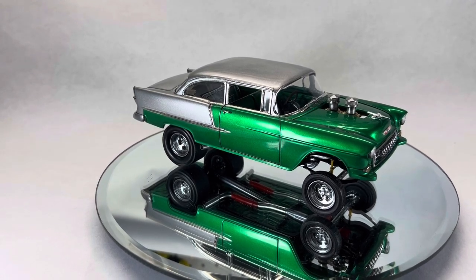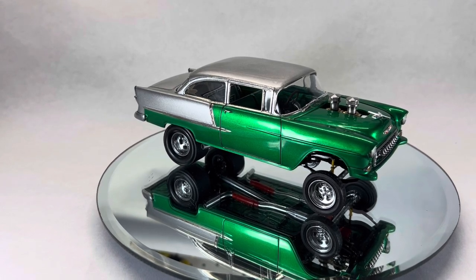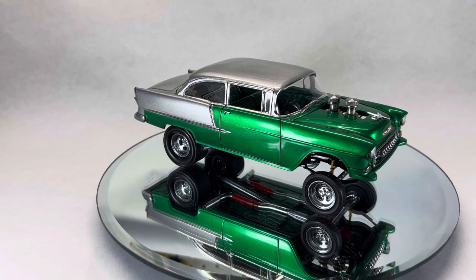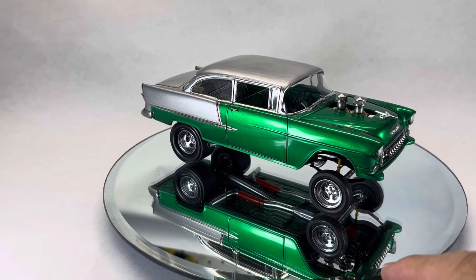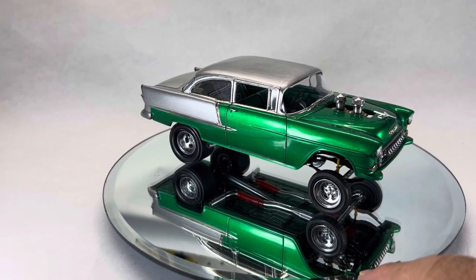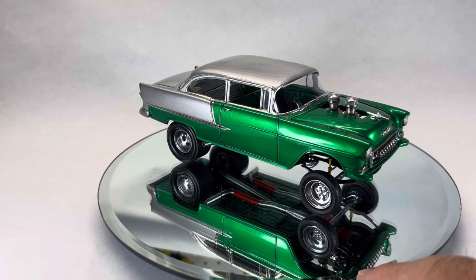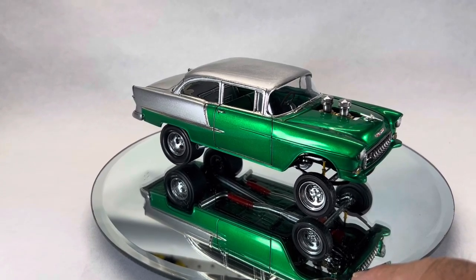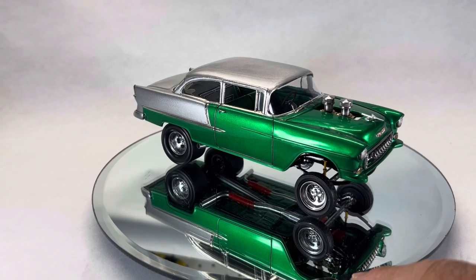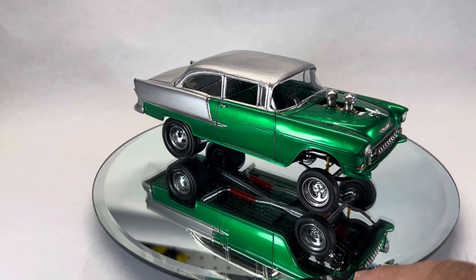And we did. I started on mine right after the 2023 Acme Southern Nationals. I'd work on it a little bit, put it back to the side, work on it a little bit, put it back to the side. By the time I got all the parts ready to paint, it was close to August. Tim texted me while we were on vacation in Florida, and he said, "Where you at with your 55?" I said, "Dude, I haven't even got this thing in paint yet, but it's all mocked up. Everything fits nicely, and I'm ready to get started back on it."